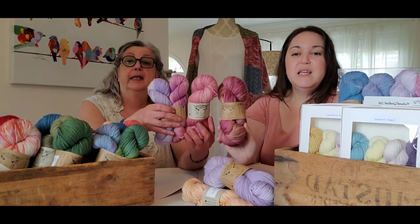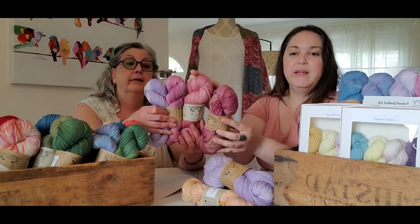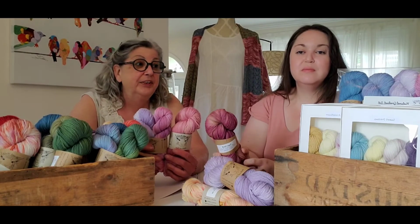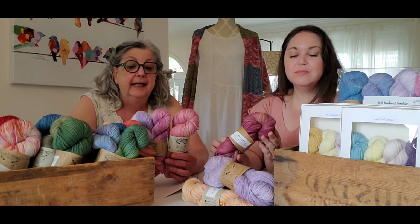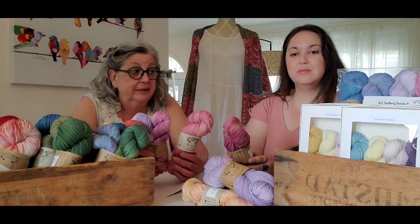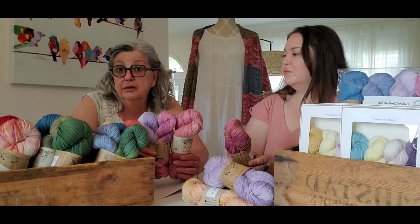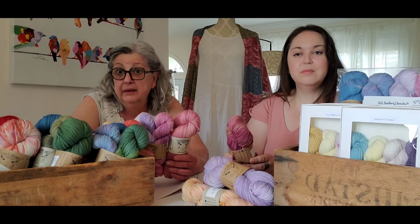I'm sorry, we dye with the same stuff, all natural dyes, and sometimes our colors are very similar. That would make a lovely gradient. It would. And that's the nice thing of the natural dyed yarn too, is that we do end up getting gradients quite automatically almost. And the yarn tends to have things that match with it. Yes. So it's true of our yarn on a regular day, but it's definitely true of things like gradient sets, mini sets, and advent calendars.